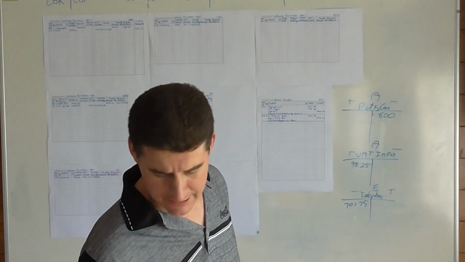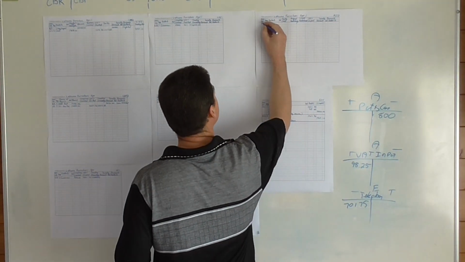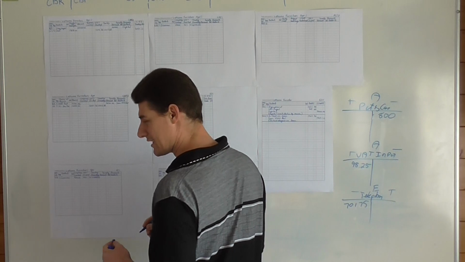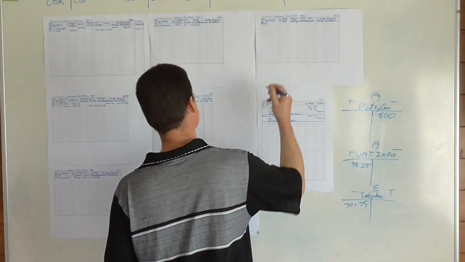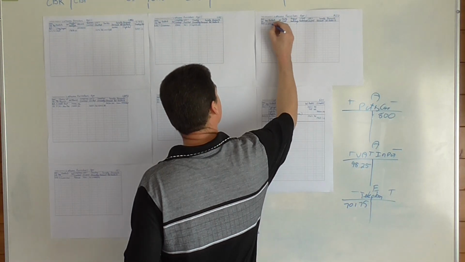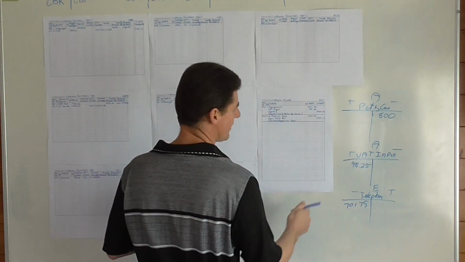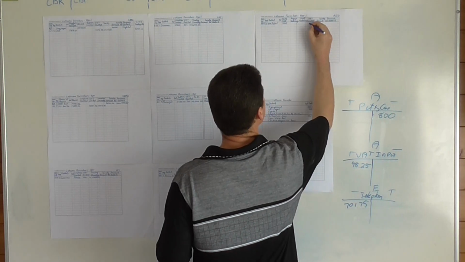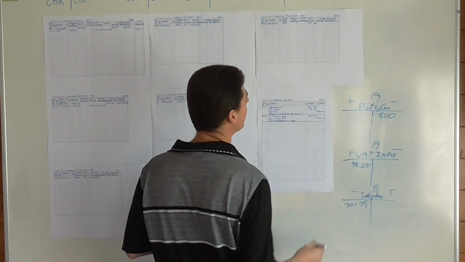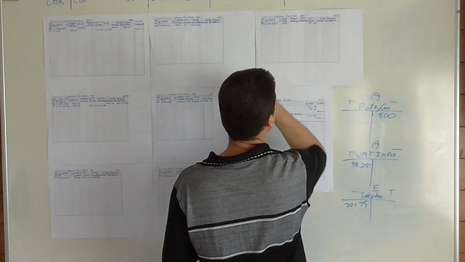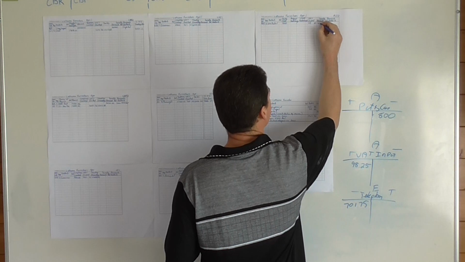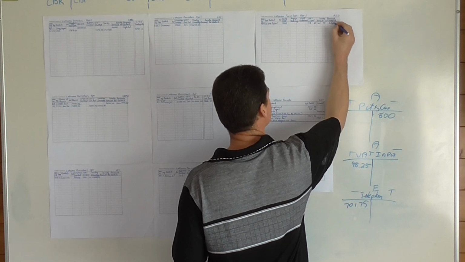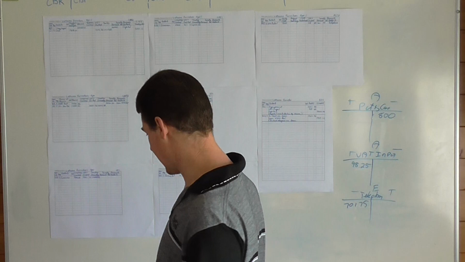Our document number is PV9. So let's just write that in, PV9. The date is the 10th. Details is, remember Petty Cash, we write down what we purchased. That will be the MTN recharge voucher. Then Petty Cash is 800. VAT input, 98.25. And then in the sundry accounts, there's nothing there for telephone. So that'll be the amount of 701.75. And then telephone is your other account. Okay, that was easy enough. Let's carry on.